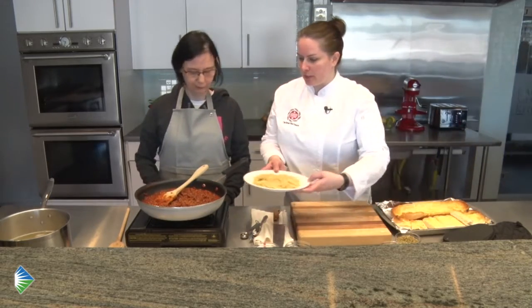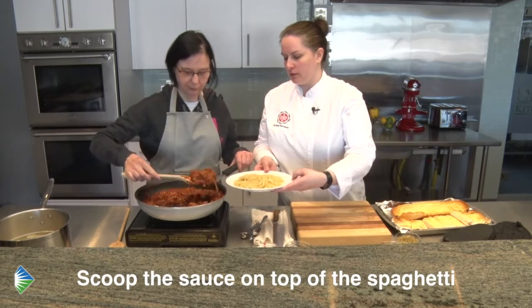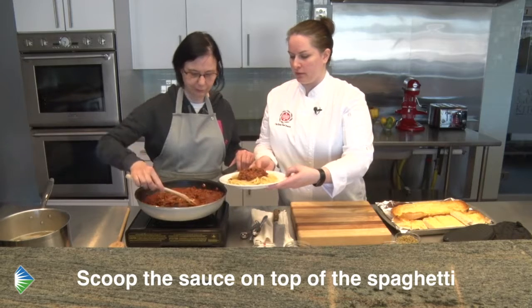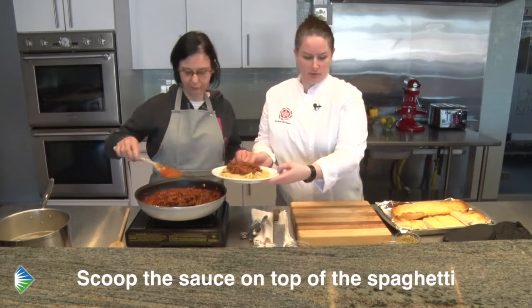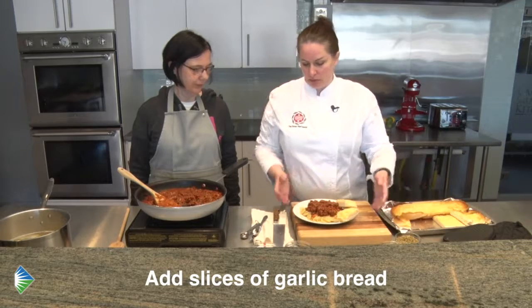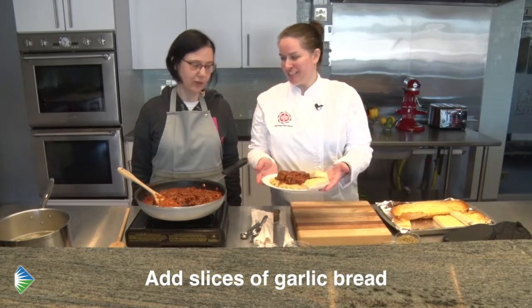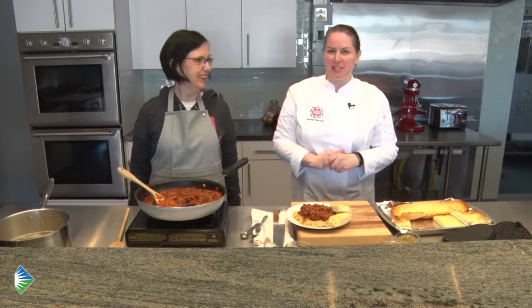So you want to scoop some of the meat sauce on top of your spaghetti. Right in the middle there. Perfect. That's good. Looks great. Okay. And then we're just going to put a couple pieces of garlic bread on the side. There we go. What do you think? Looks good. Good enough to eat? Good enough. Awesome. That's it. And that's our spaghetti and meat sauce with garlic bread.